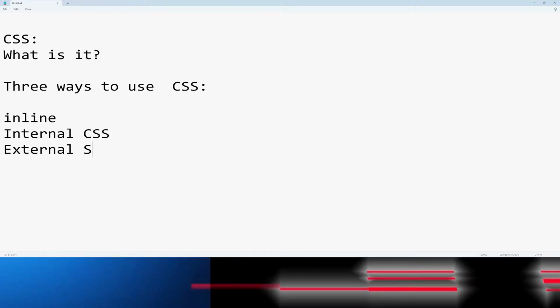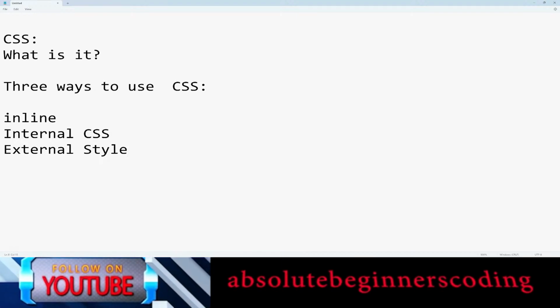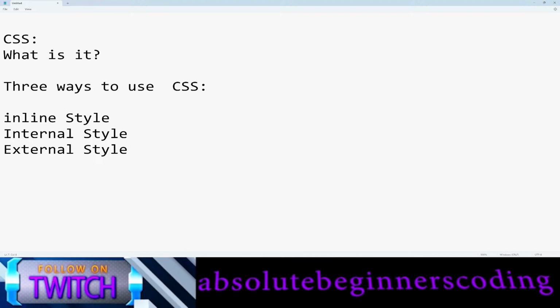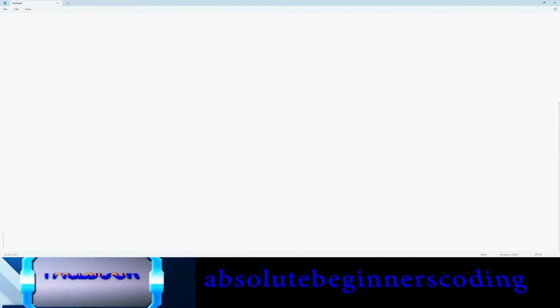They're actually called inline style, external style, and internal style. So these are the three types of style that we can use with CSS.